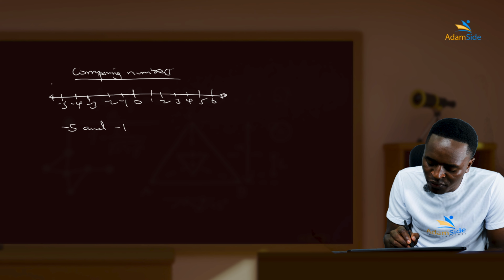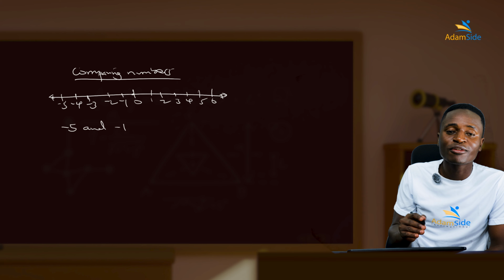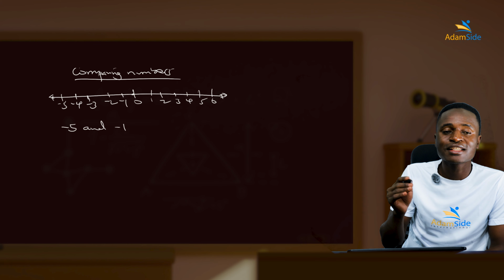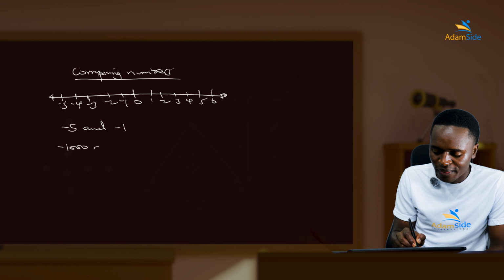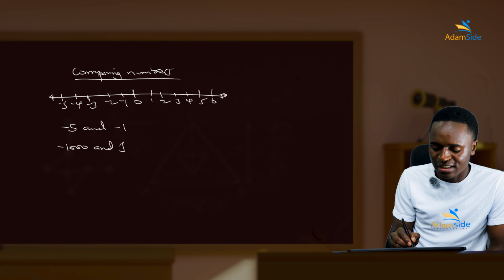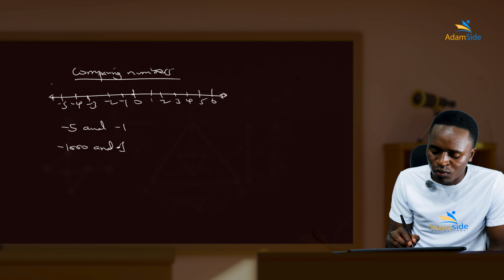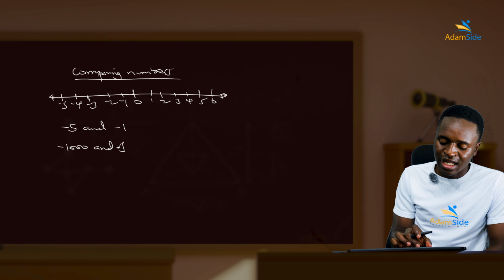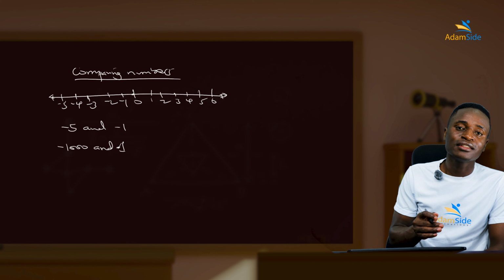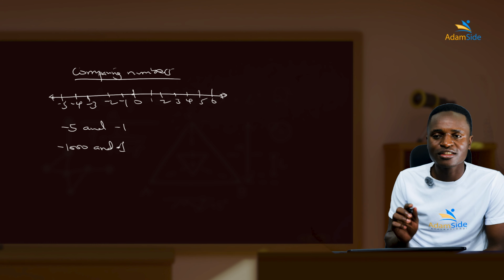So it means far from 0. How far you are from 0, if you are a negative number, is how smaller you are. So if you have, let's say, negative 1,000 and negative 1, and you have to compare and say which one is bigger, you obviously say negative 1 is bigger than negative 1,000, because this 1,000 is 999 far from 1. That's it in comparisons.